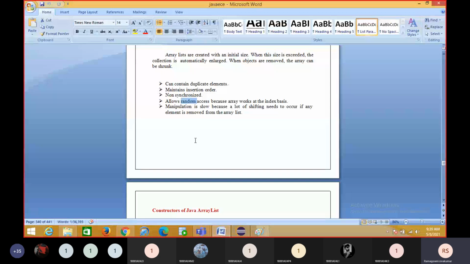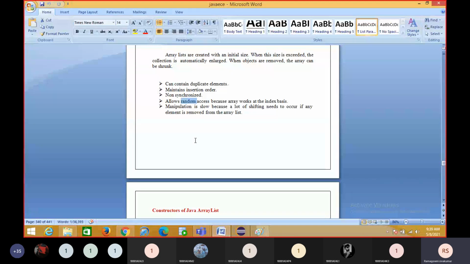It is very slow, because you have a lot of memory shifting. If I want to insert an element in the middle of an ArrayList, it is going to shift. If I insert one element in the fourth position, the fourth position element is going to be shifted, and then the fifth element, and so on. In that way we have a lot of memory shifting, and because of that it is going to be slow.